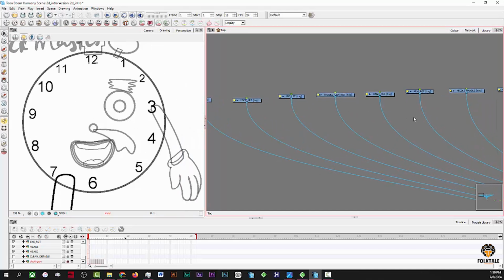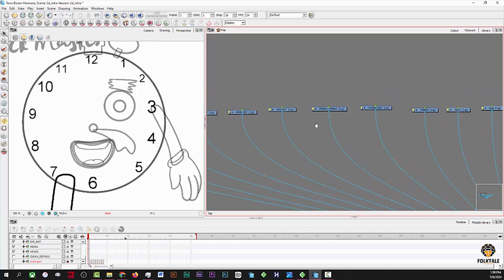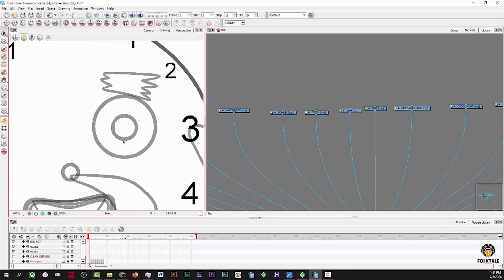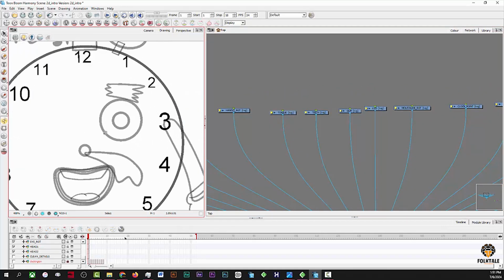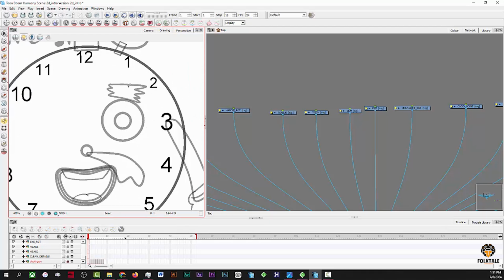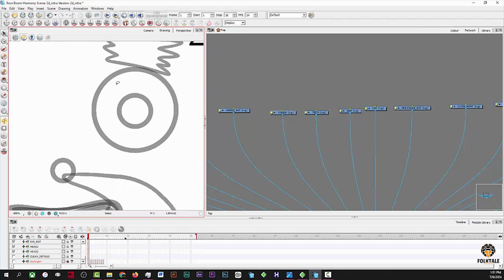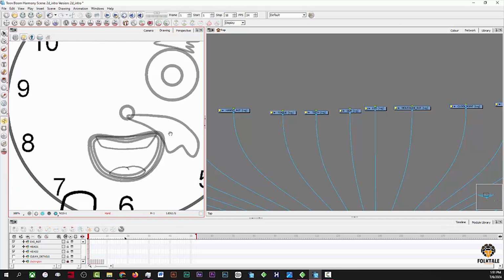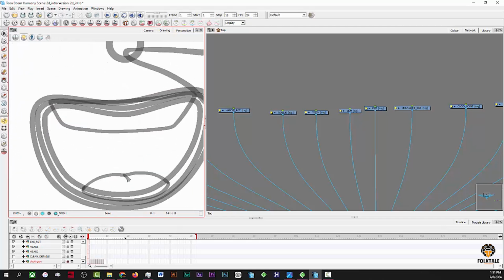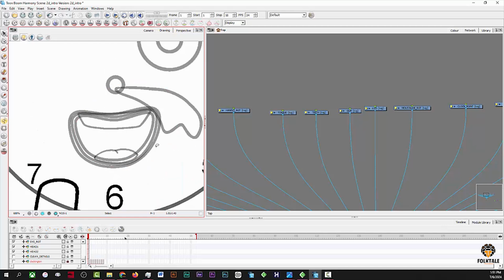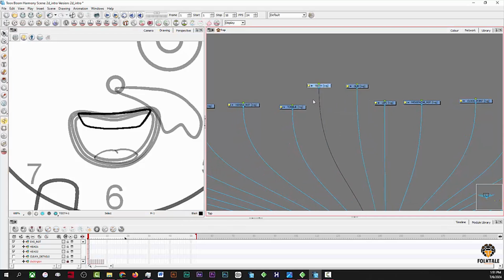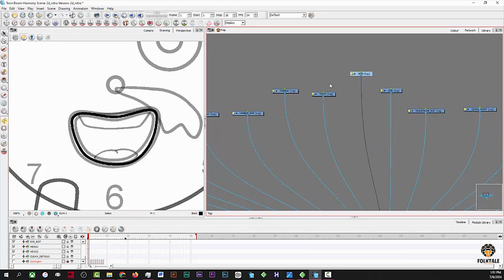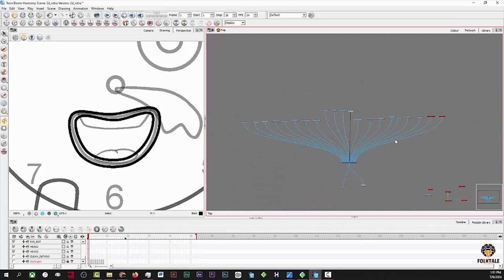Now, if you come to the face, we are supposed to know that the eyes, the brows, and the pupils are supposed to be on the same parent. They are supposed to be parented together, because when we are moving the elements of the eyes, the pupil, and the brow, they are supposed to move together. The same thing with the mouth. Every part of the mouth, the teeth, the tongue, the gum, and the lips, they are all supposed to move in one accord. So I think we are going to start with that. These are the mouth layers that we have here, 4 of them. So before we do that, let's parent all of them.